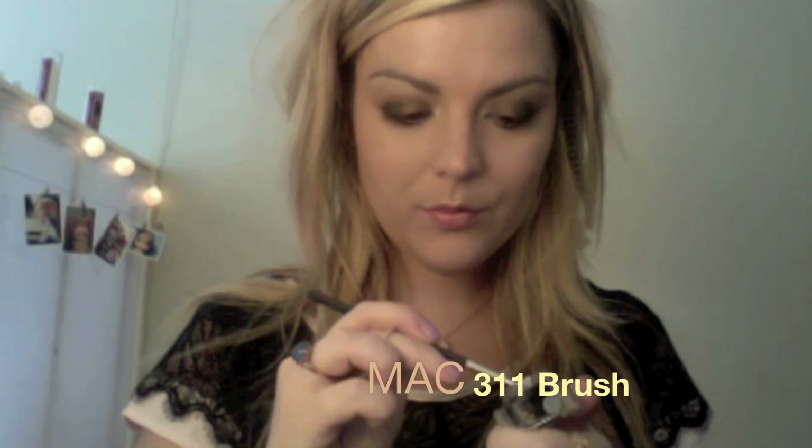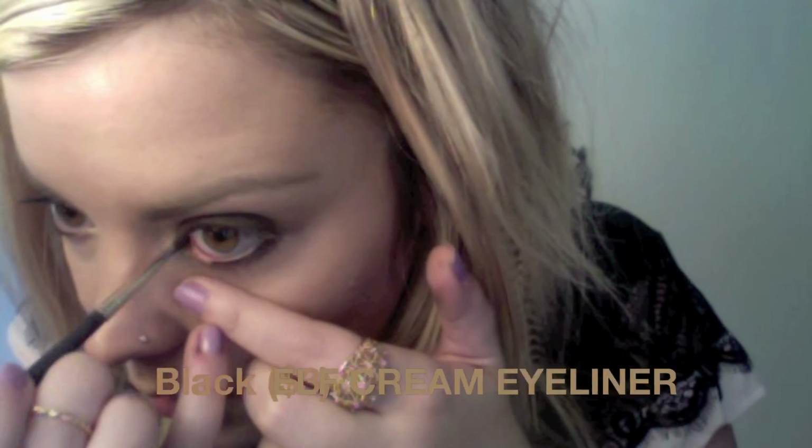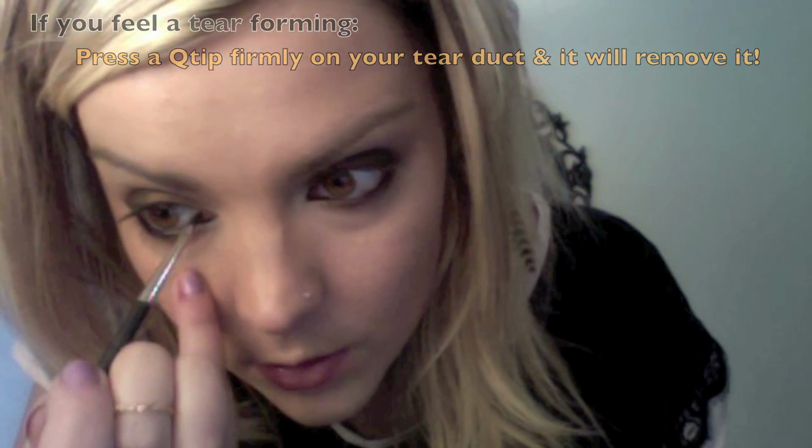This step will add the most drama to your look, but it's also the most difficult. With a black cream water-resistant liner, line your inner waterline. This might tickle and it may cause you to tear up, so be careful. And be careful not to pull your skin around your eye too much.